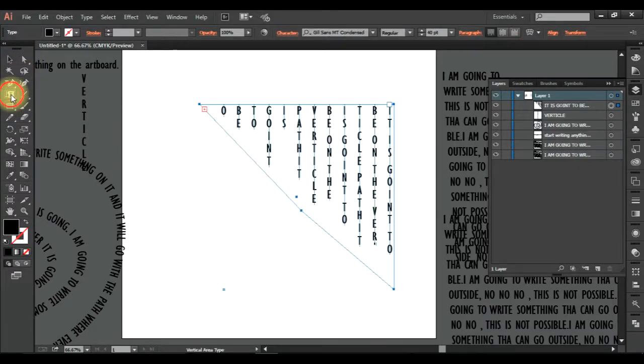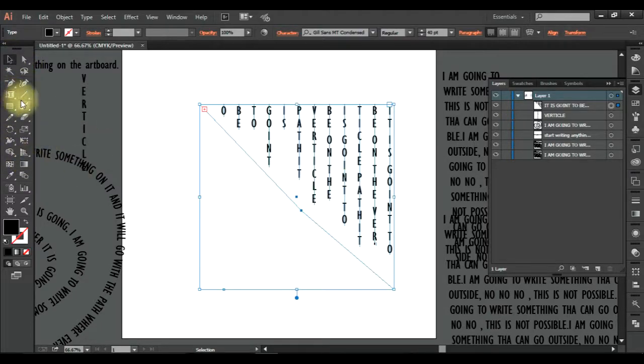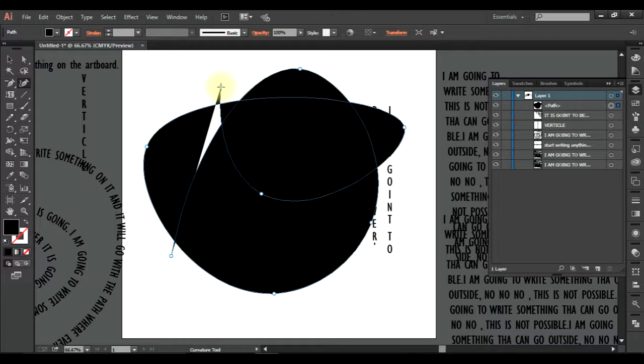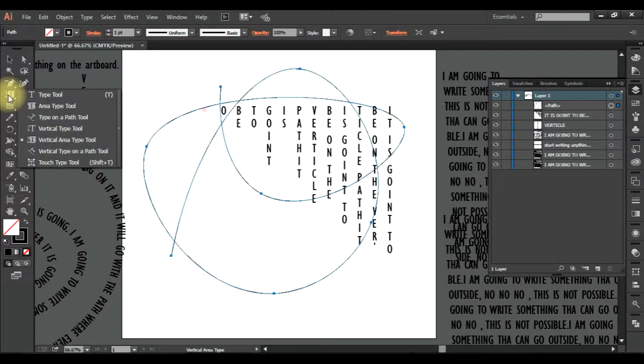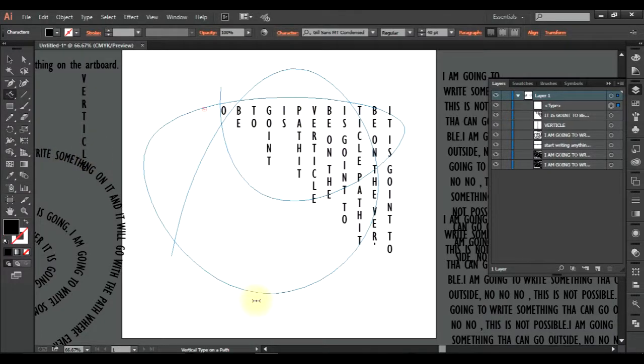Again, a little handy and cool thing to do. The next thing is vertical type on a path tool. So we need a path for it. So I'm going to have a path like this. Here's the path, changing the color to it, and then selecting the vertical type on the path tool, clicking on the path.